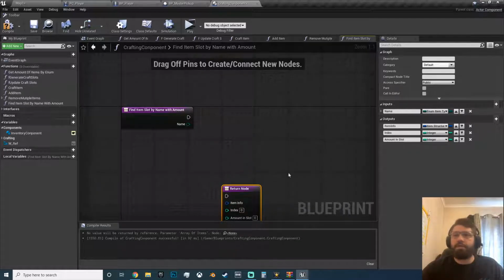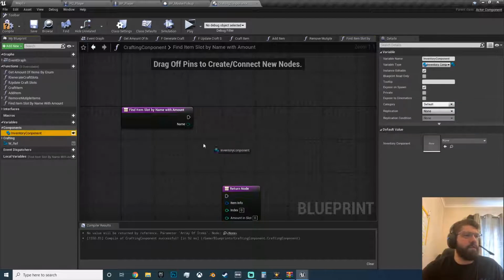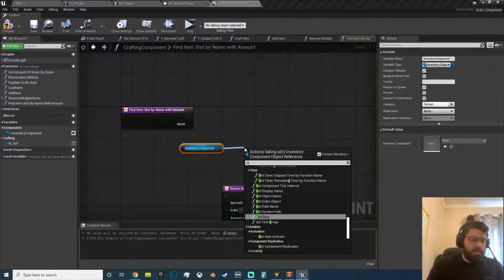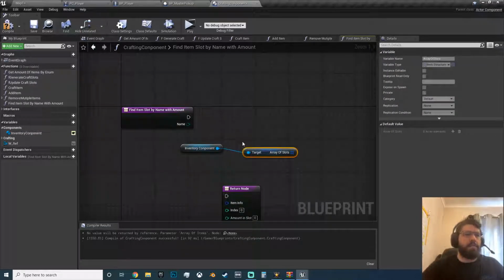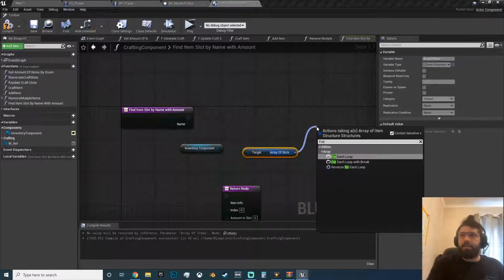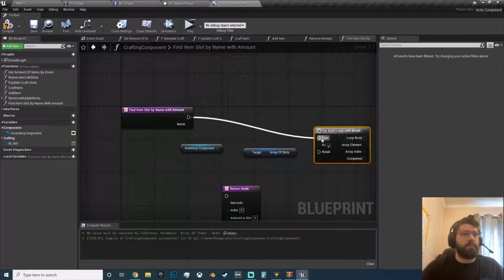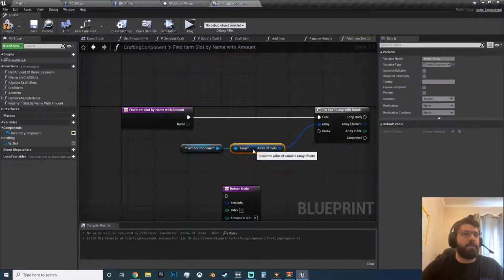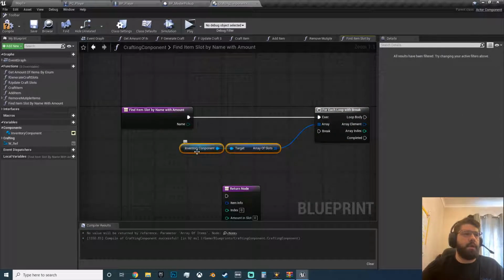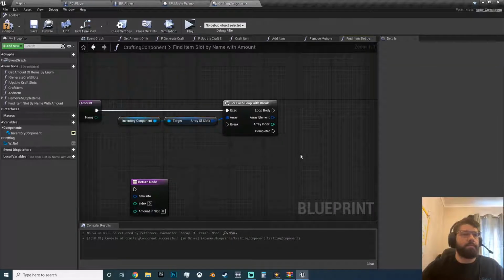So we are going to get the inventory component, get the array of slots that we have, do a for each loop with break. Okay, so this one is with a break, and drag this up here.